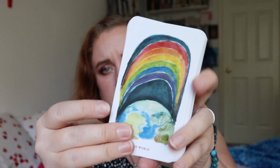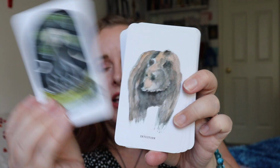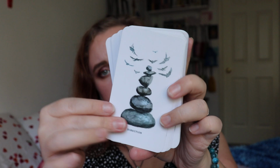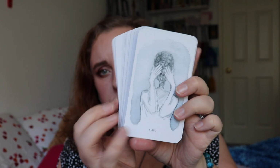And another all-arounder, these are all three all-rounders actually. Another all-arounder that is newer to my collection but that I absolutely love is the Roots and Wings Oracle, this is by Kat Riles. And when I say all-arounder, what I really mean is a deck that has lots of light and also some shadow, has really good expansive keywords that give me tons to jump off of intuitively. The imagery is really open as well, and there's just a lot of places for me to go.